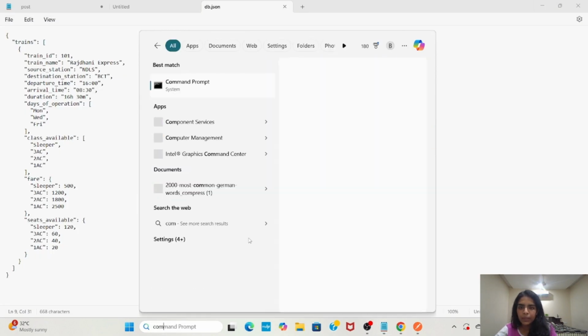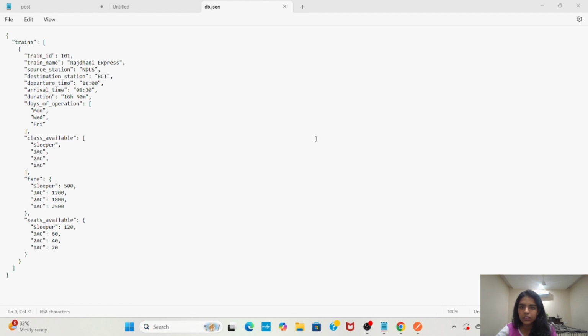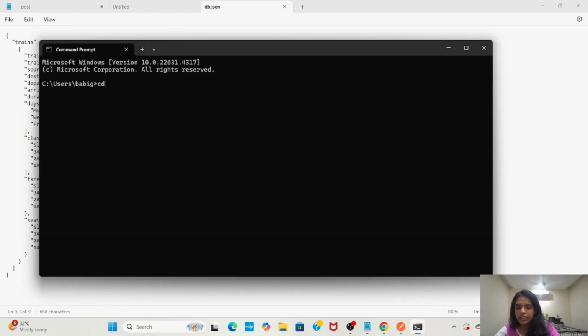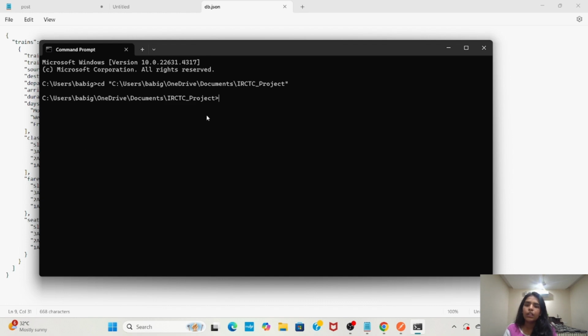We need to write cd and paste the path which we have copied earlier, and click on enter so that we enter into the project. Now we need to use the command json-server --watch db.json. This will watch our db file and it will create a REST API on localhost.